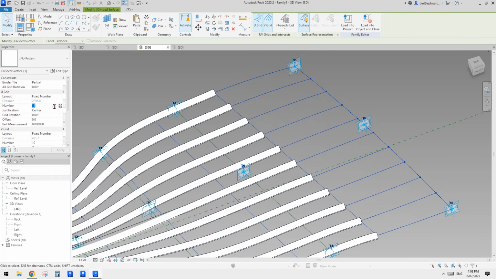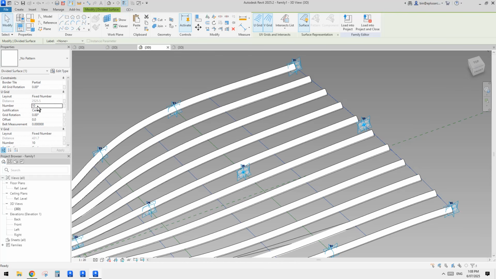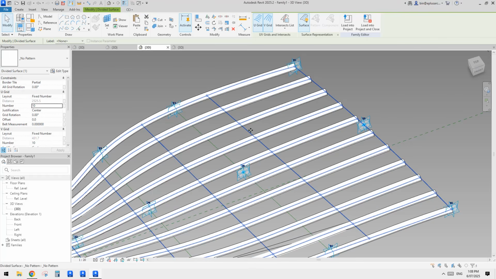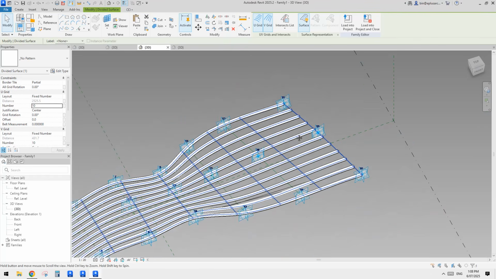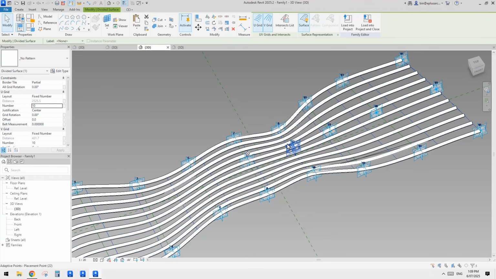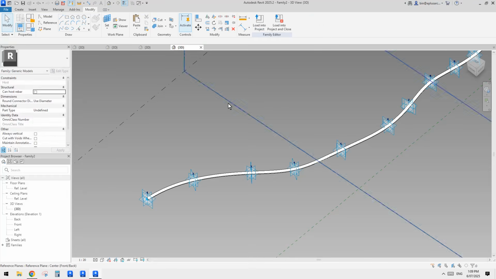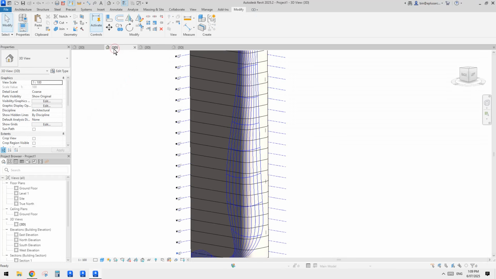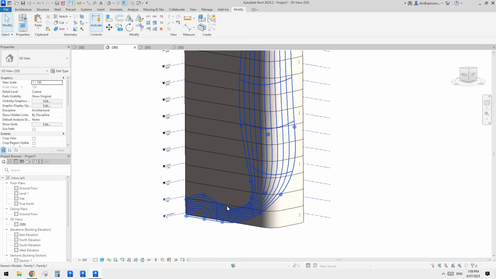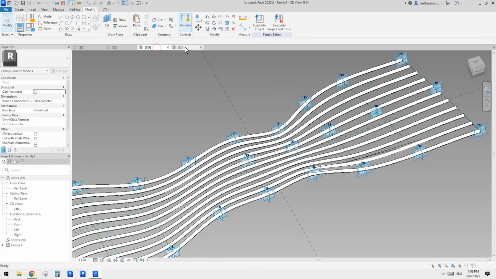No, not this one. Sorry, 10. Just make it 10. So see, the bigger this number is in this direction, it doesn't actually make much difference, just because you need more adaptive points to create this. But when you have some corners, it will follow these grids a little bit better. Okay, so that's a difference.